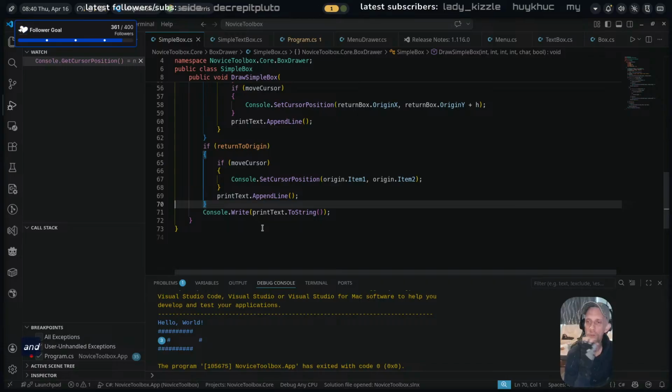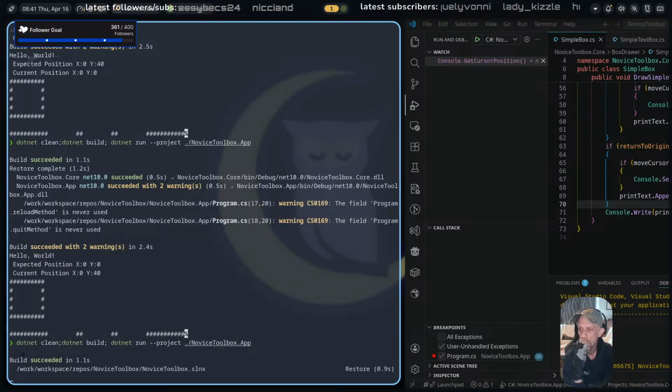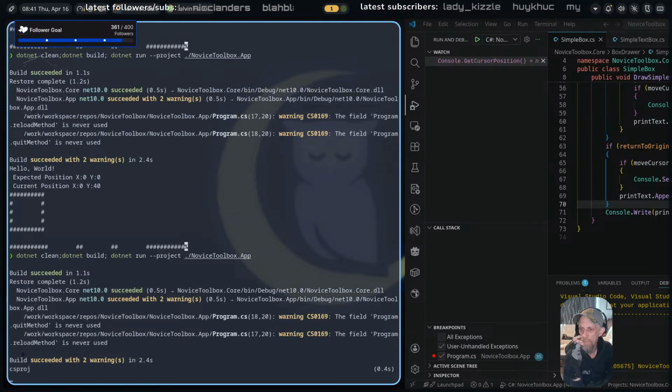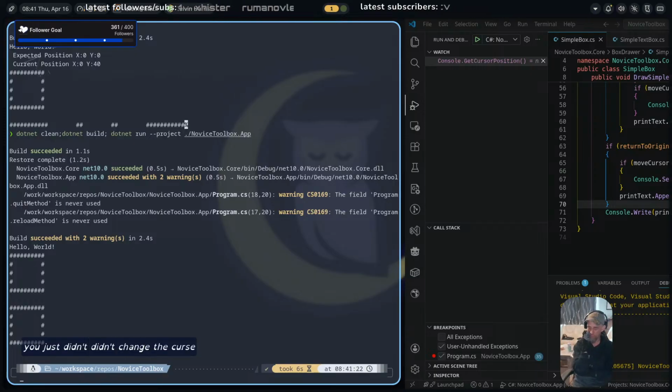And then we'll just do a console write. Yeah, I think I need to rethink how we do this. But let's just test this, but I feel like, no, this is not the answer. Oh, it was somewhat, but not quite, because you just didn't change the cursor position when you printed that.